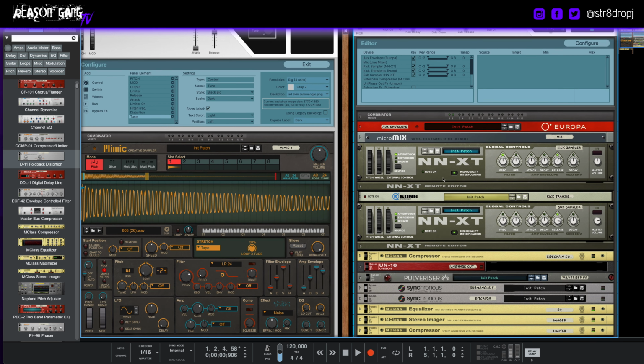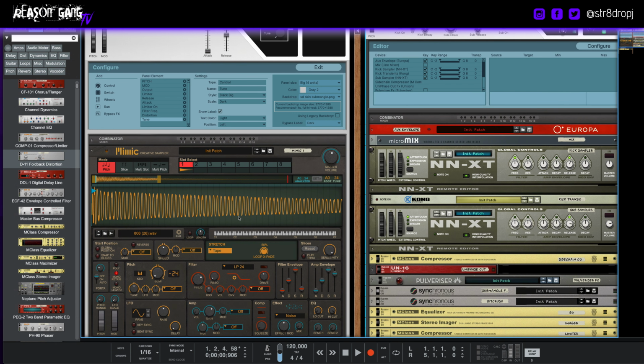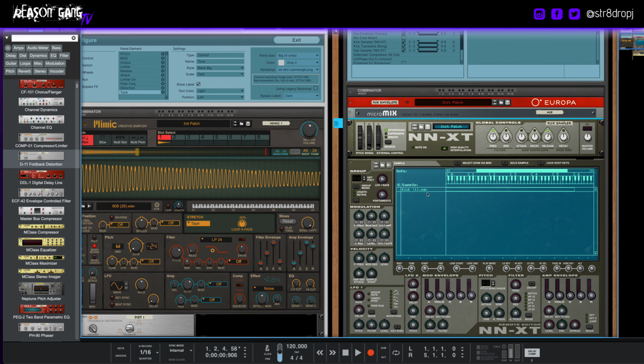But as you can see, I didn't use the mimic for Sidechain 1. I think I used mimic for Sidechain 2, but you can see the same process.